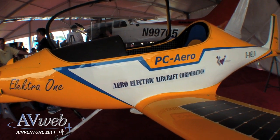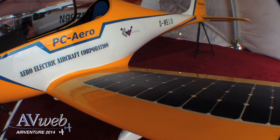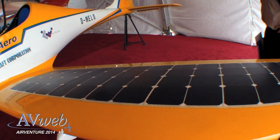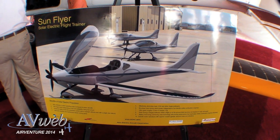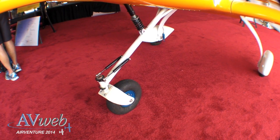A little bit about the solar aspects of the airplane. As you see, the wing has solar panels on each side. Basically what that does — and a lot of people look at doing this — is it adds 15%, plus or minus a little bit, to the in-flight duration. But more especially, you can park the airplane outside, and in two to three days it will basically recharge itself at no cost.